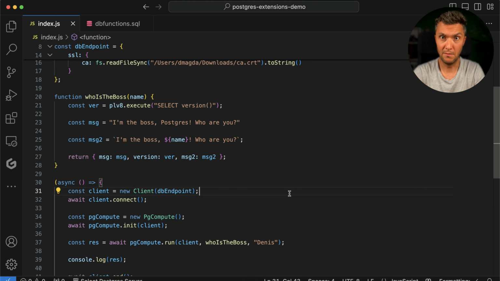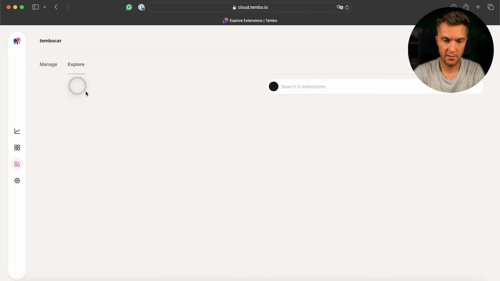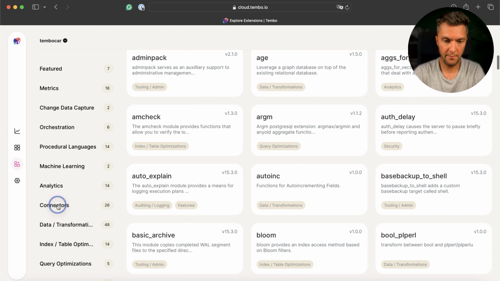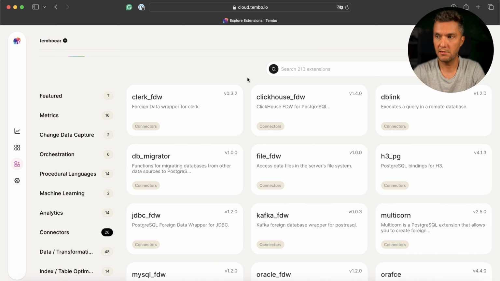Number 3, the next obvious extension. And again, we are going to talk about a category of extensions. In particular, let's talk about foreign data wrappers. I'm going to the repository of Timber, and under the connectors, you will find a bunch of foreign data wrappers. What's the use case for us application developers? Let's say that you have some application logic, your application primarily works with Postgres, but then once in a while you need to pull data from another data source. That can be Mongo, ClickHouse, Oracle, MySQL, Kafka, or anything else that has a foreign data wrapper for Postgres.